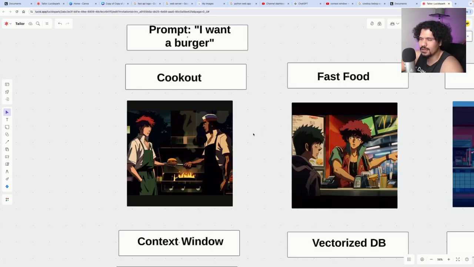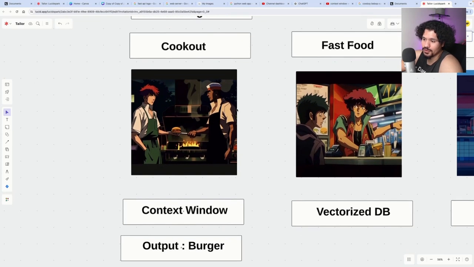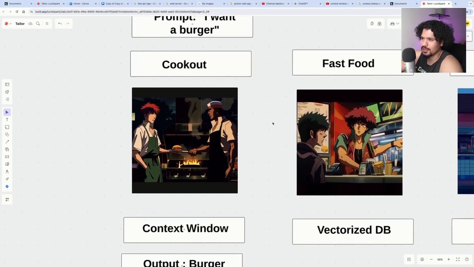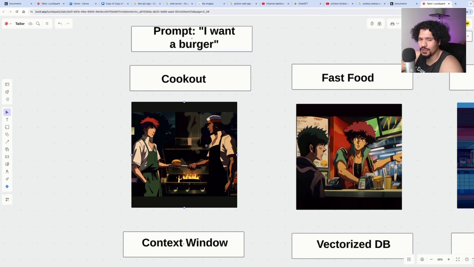So for these three scenarios, we're going to consider the prompt, "I want a burger." And of course, the output for each one of those prompts is indeed a burger. For the first scenario, let's think of just a cookout at the park or in the backyard. If you tell the person that you want a burger, they're kind of doing this for free. They're not too invested. They kind of got stuck with this responsibility. So they're going to give you just that. They're going to get two buns, cook the patty, and serve it to you on a plate just like that. No toppings, no ketchup, nothing. Because again, that is what you asked for, a burger, and that's what you got.